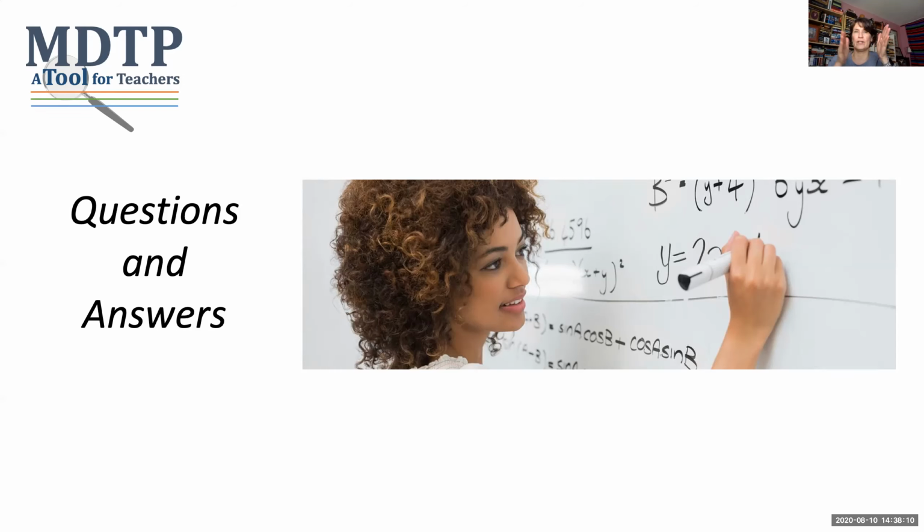So if you have a testing window as an instructor, open it up for 3 days. The students can take the test anytime during those 3 days, between 7 and 5:30. If you decide that all your students have finished the test and you want to close it so their code is no longer valid, that's fine. You may need to reopen it, re-proctor the test if you've closed it, and then students can get back in and finish. And they'll get a new code to do that. That's right, a new code. These are really good questions, very much logistics. And we still have a few more minutes, so if you guys have any questions on the logistics, this is a great time.